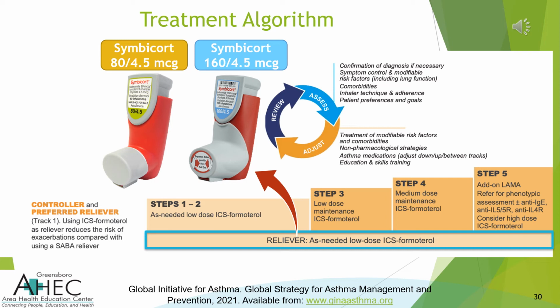So the guideline recommends either Symbicort or budesonide-formoterol or beclomethasone-formoterol, or Foster, this is not available in the US. Symbicort was the most well-studied combination of the two and was mainly studied at the dose of 160/4.5 micrograms. And just as an FYI from a medication access perspective, Symbicort recently became generic, which means that there is no manufacturer copay cards available anymore for this product. And that can make affording this medication a little challenging for our patients.